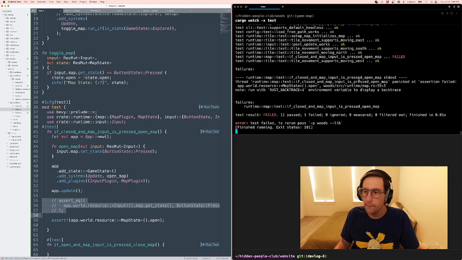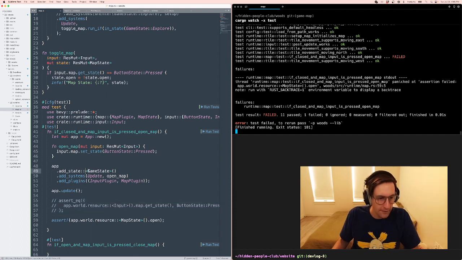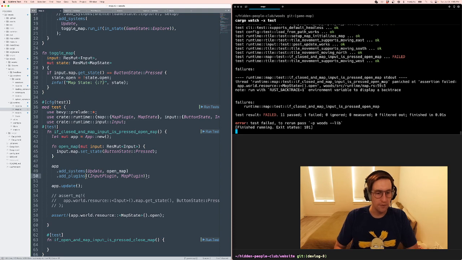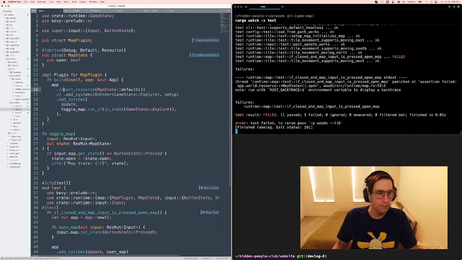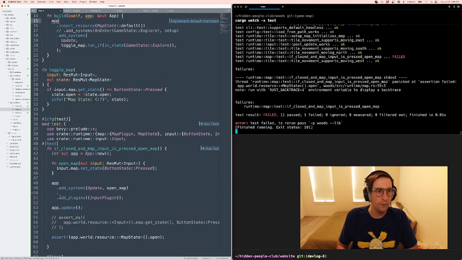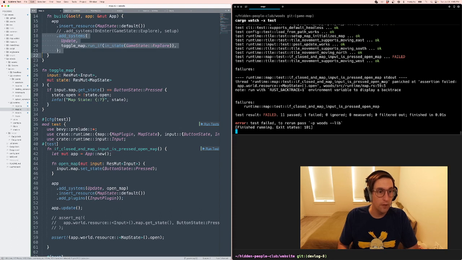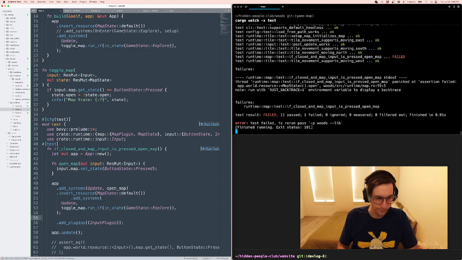Panicked. Assertion failed. Okay, so the fact that the game state is not the right one is what's causing problems here. So instead of adding the plugin like that, I'm just going to insert the resource manually and add the system manually as well, but I will not add the requirement to run it in a specific game state.